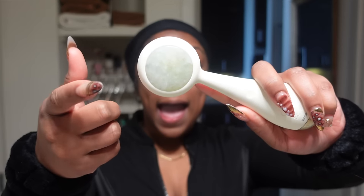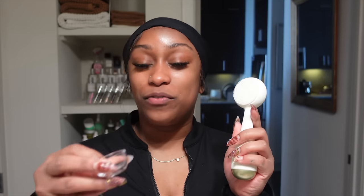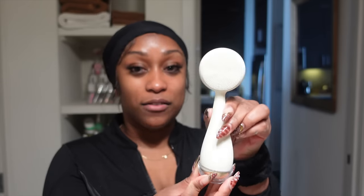And what's really dope about this gemstone right here is it acts as an active warm heat therapy massager, and I absolutely love it, especially after applying your serums and moisturizers. Oh my God, it feels so good. So this is really dope. I absolutely love this too because it came with this cute acrylic stand. So the aesthetics is definitely giving in the bathroom.